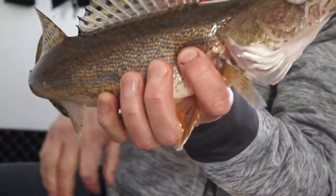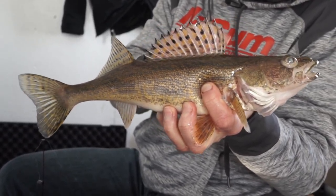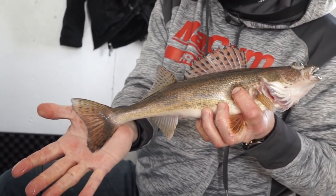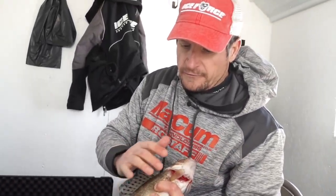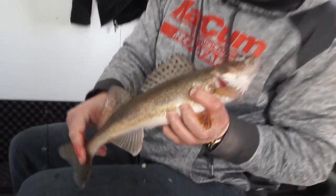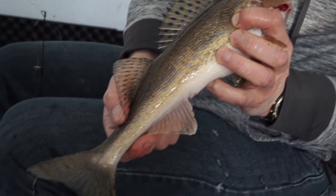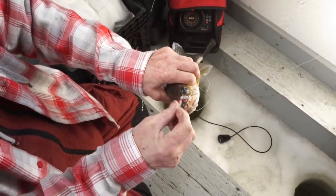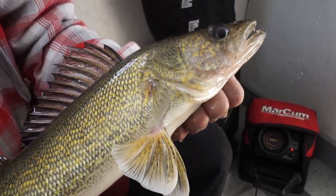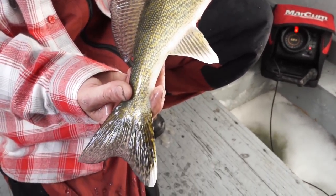Perfect. And we've talked about it many times, the difference between a sauger and the walleye. The saugers have the spots on the dorsal, the walleyes don't. No white tip on the tail of a sauger. Walleyes always have that. And the saugers are much more brown or mottled color compared to the walleyes, which are much more green and gold colored. Up on Lake of the Woods in the winter, we have an 8-fish limit between walleye and sauger. No more than 4 of them can be walleyes. We got a slot on the lake of between 19.5 and 28 inches. Those are automatic releases, and you can have one trophy over 28 inches.